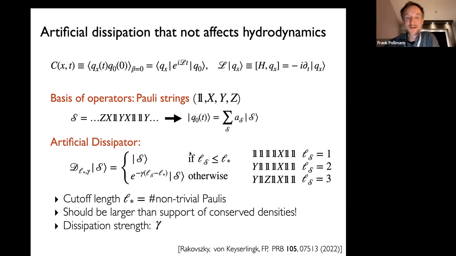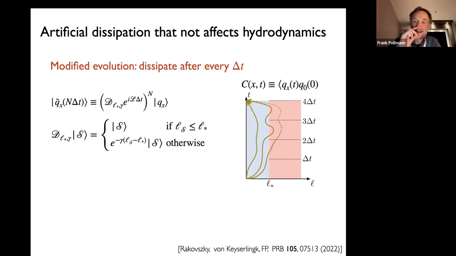Exactly, it's like an artificial dissipation that we're just using here as a tool, right? Right, and now coming to the modified evolution that we are doing now, and this maybe also aids the intuition, I guess, because now, as I pointed out, we want to calculate the infinite temperature correlation functions for our operators, and that amounts to just taking the trace of this product.